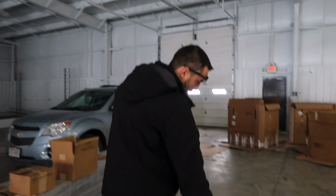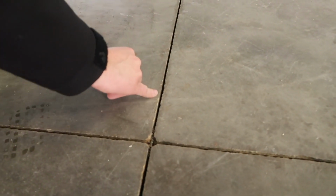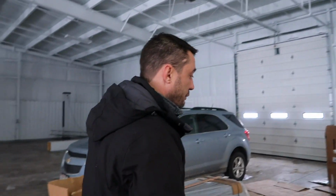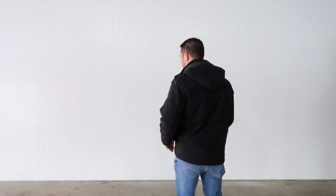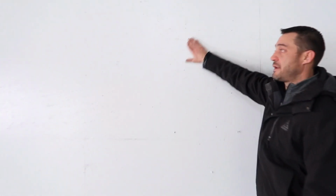You can see if you focus down on the floor here too, our surface cleaning thoroughly cleaned out absolutely every single crack, so there's no dust in there. The facility might be turned into a clean room at one point in time, which will then require some pretty extensive modifications. The drywall paneling over here, pretty simple. 2 coats, sprayed and back rolled.